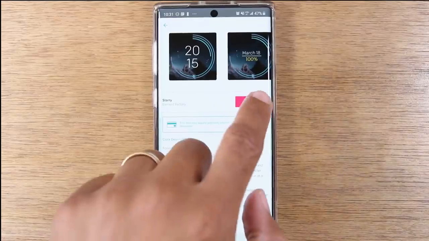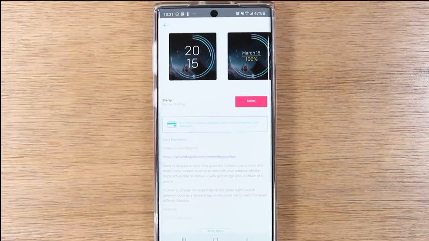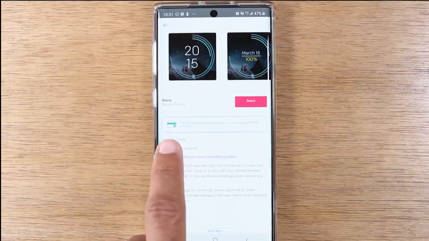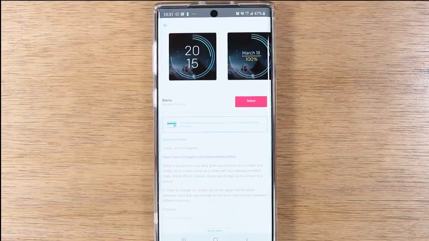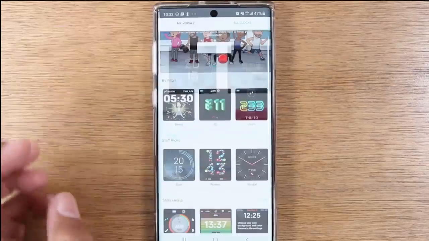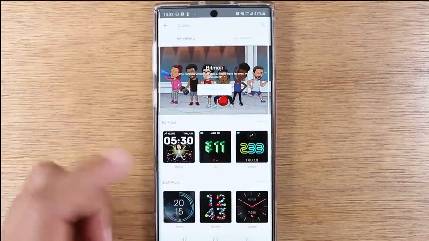So you would hit select to download it, and once it shows up on your Fitbit, there's a code that's going to show up that you have to enter that you'll use to purchase that clock face. So just keep in mind, if you ever see this card and this disclaimer, it's not a free clock face. They're not expensive. They will range anywhere from $1 to $10 and up. But either way, just be aware. I found a bunch and was disappointed when I realized that they weren't free.